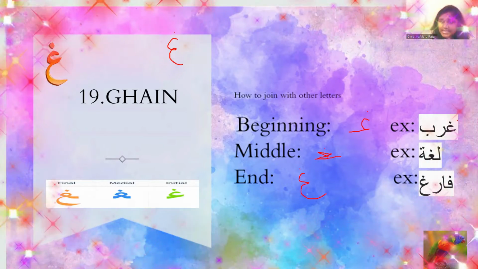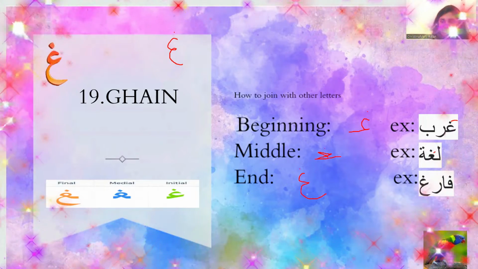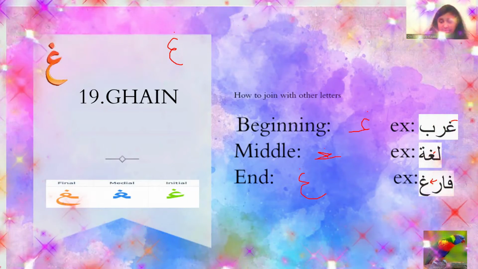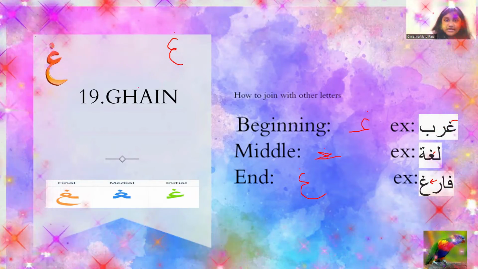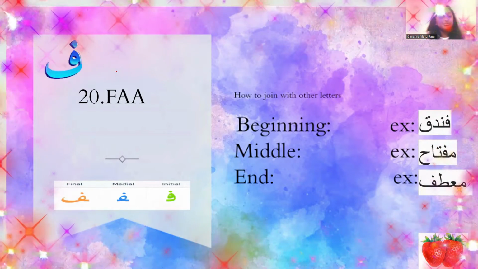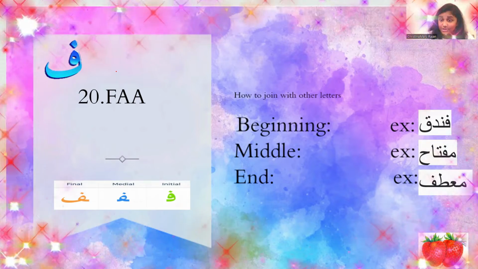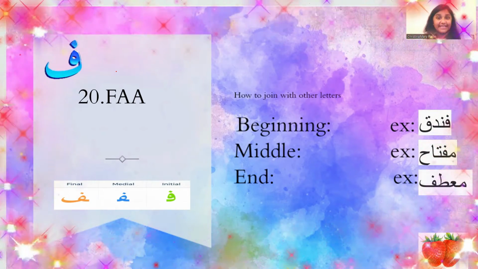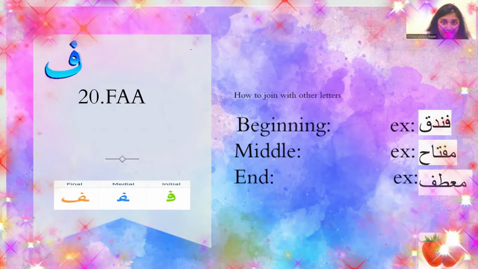You can also look at these examples. See, here there is one, the gain, here there is gain, and here, this is the gain here. So, let's move on to our next letter, but make sure whenever you write ein and gain, study them properly. So we are on the 20th letter, fa. There are 8 more to go. Oh, I forgot to mention, there are 28 letters in the Arabic alphabet. So let's do fa.